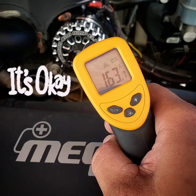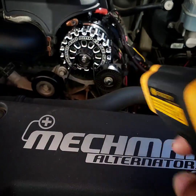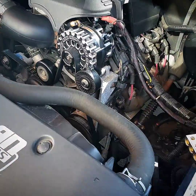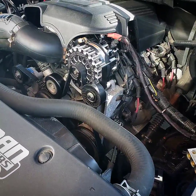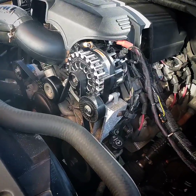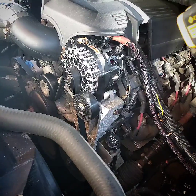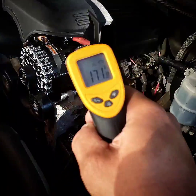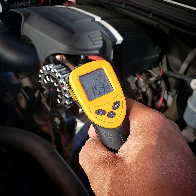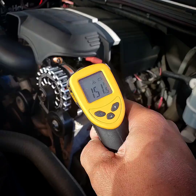Seriously guys, don't freak out. Who touches their alternator right after they've been driving and wonders if it's broken because it's hot? It's the same temperature as the engine it's bolted to. Think realistically. The hottest place would be right at the back — let's shine this right in — it's 171 degrees right there. And as I move it across right on the pulley, it's 150-160.